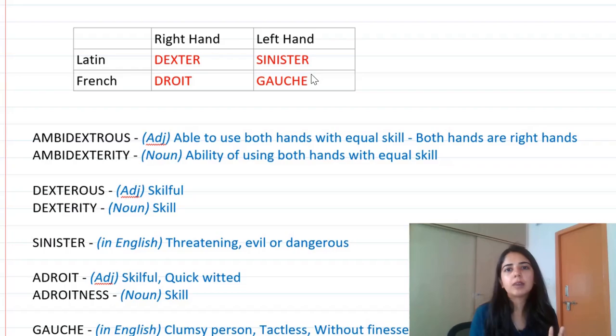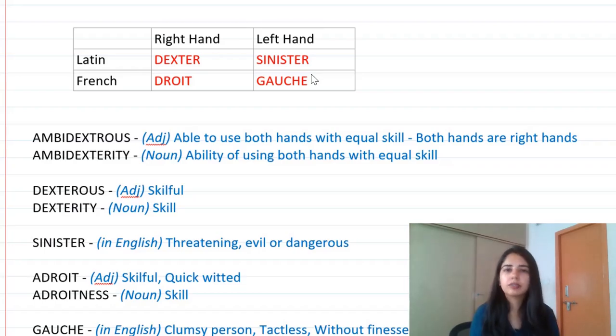So basically, you must have observed in your own homes that we consider right-handed people to be normal and left-handed people to be awkward. It's not considered normal. If a child from childhood has been writing with the left hand, then the parents are very much concerned and they try to convert that child into a right-handed person. So we consider that the right hand is the primary hand and the left hand is the secondary hand. However, this is not true.